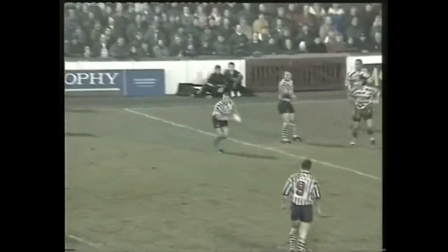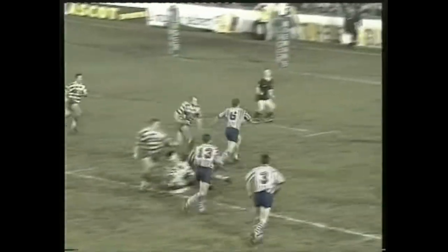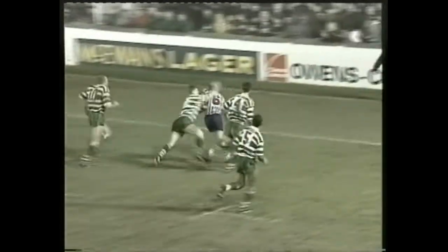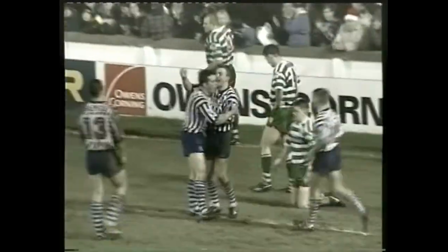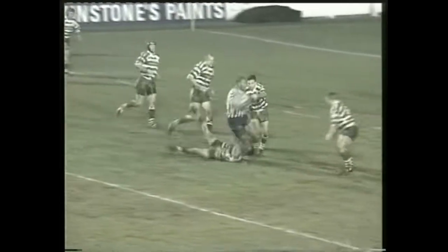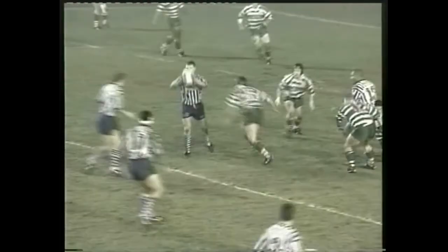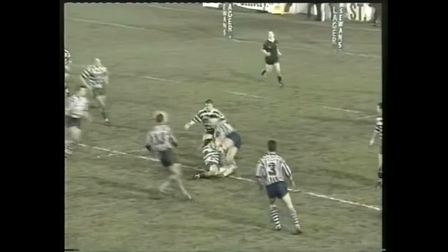Onto the main stand side. Matautia, angled run, out of one, turns it back. Saints keep it going. Perolini, he turns it back inside. Carl Hammond, Hammond, oh, that's a great try. That's a great try. Just a minute gone on the clock, and Saints open their account. They keep the impetus going, and Hammond in for Saints' seventh try of the evening.